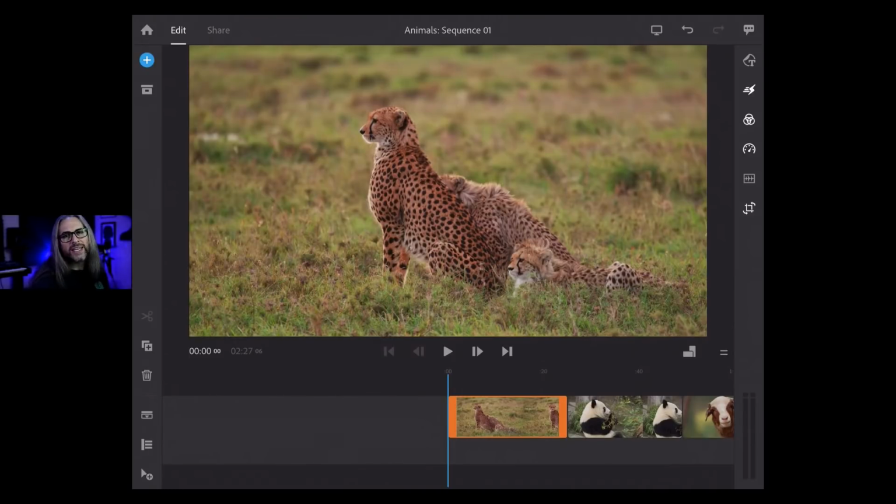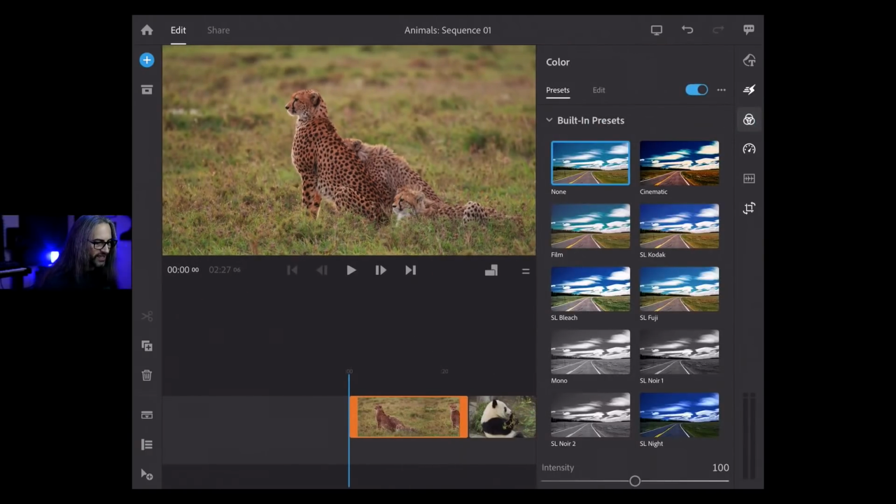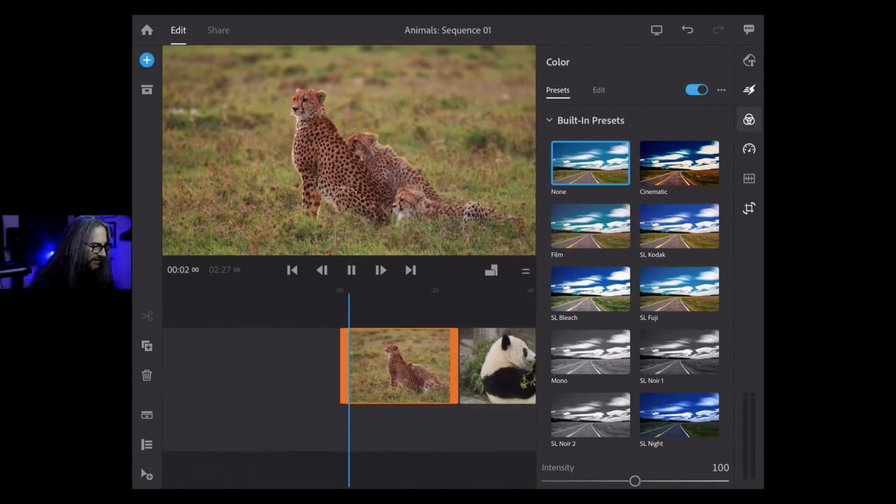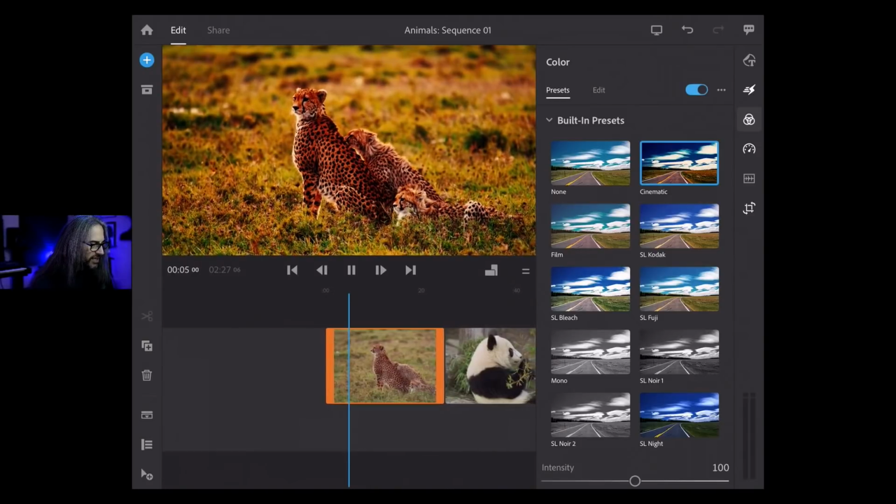Well, in Rush, we make it extremely easy. And as I mentioned at the beginning of this, we leverage the same sort of controls that you have in Lightroom and Camera Raw. So even if you've never touched color correction for video, it's going to feel very familiar to you. So here's how we get started with this. Remember, we've got all of our tools on the right-hand side here. I'm simply going to tap on the color wheels. That's the third icon down there. And we start in our preset gallery. All right. Now, what's really nice about the way that Rush works with this is that, not unlike Premiere Pro, we can hit play, and as it's playing back, we can start to tap on some of the various color presets.